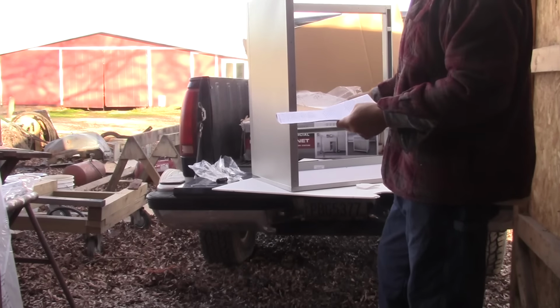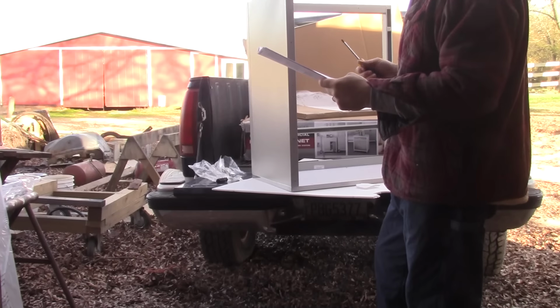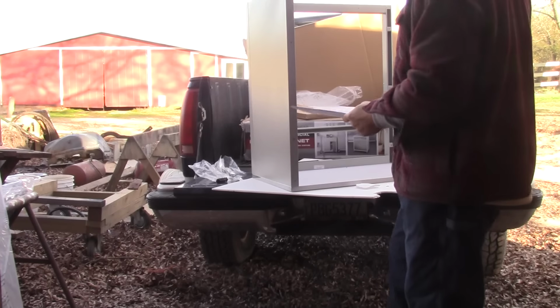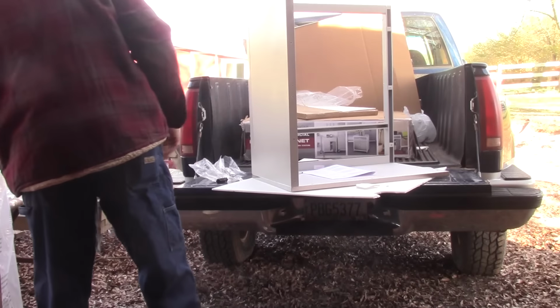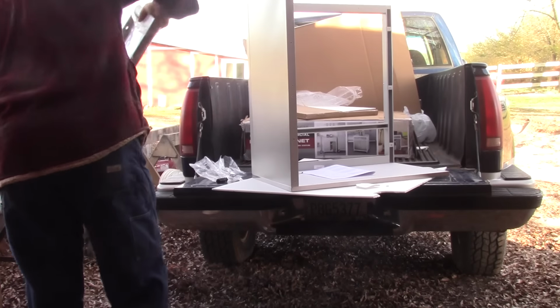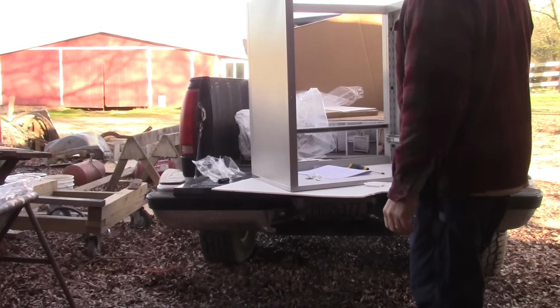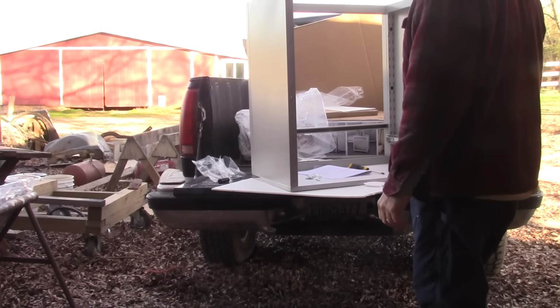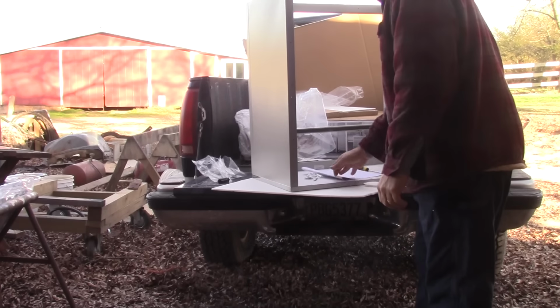Alright, we got our left panel screwed in, 6 screws. Now step 4 is install the right panel, number 5, to the front frame. We'll do the same thing with it we did the left side. Probably should leave these sides a little bit loose, but if I have to go back and loosen them up, I will. Alright, so that's pretty much got that one.